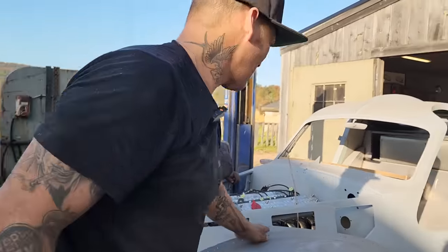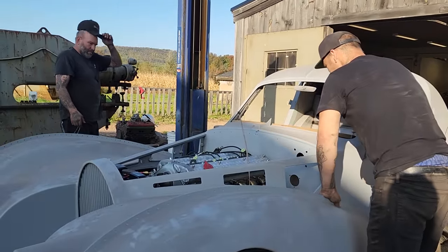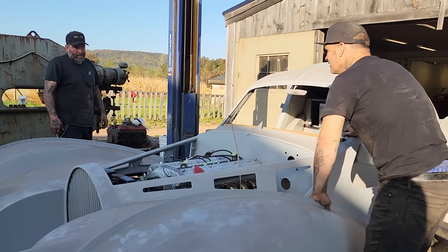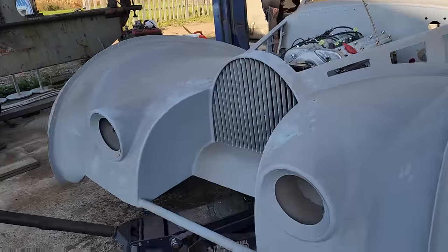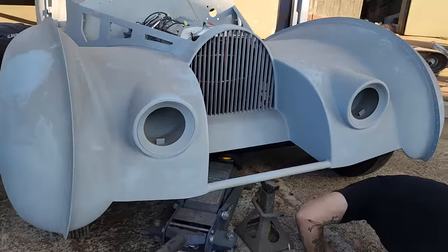We've got to let the back down now is what we could do. When the back goes down, it'll come away from the motor. It will. Right? When the back goes down, it'll come away from the motor. We're on the front. We tore the paint up on the front here a little bit, but I think that's the problem. It's on too much paint. That's part of the job.